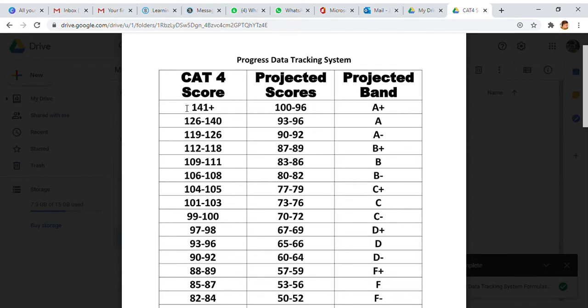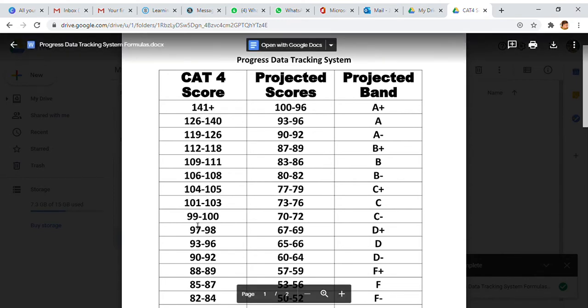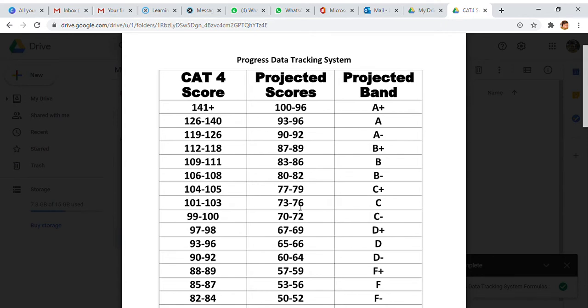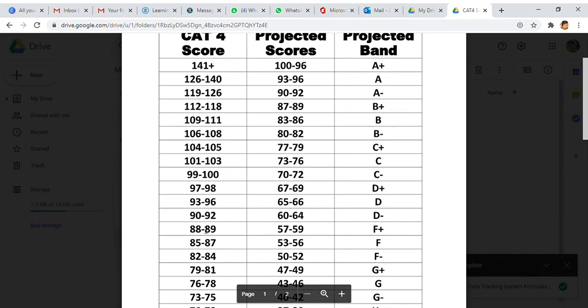So when you use CAT4 as your baseline, if your kids are scoring above the projection score, that means they're scoring above progress. If they're scoring at the projection score, and that's why we use the band, they're at progress. So this really does help out your numbers a lot. One thing that I do, and I will help you go through this and train on it, is that if you always use CAT4 as a base for your new students, you will always be able to show where they are now as progress.